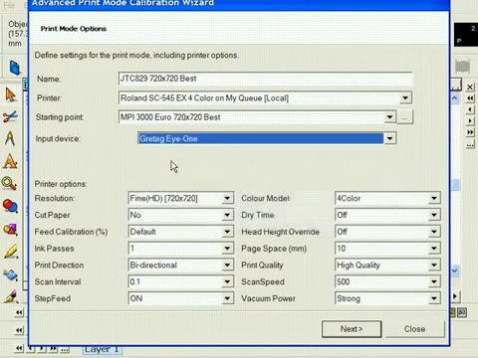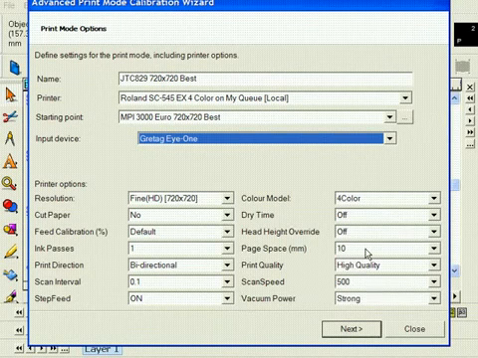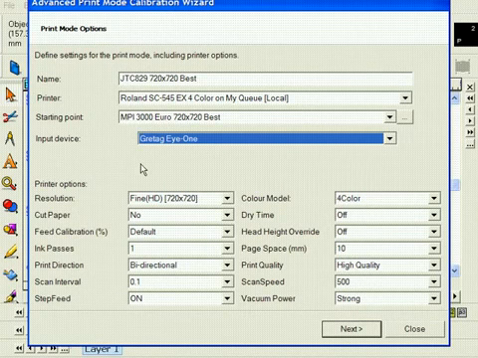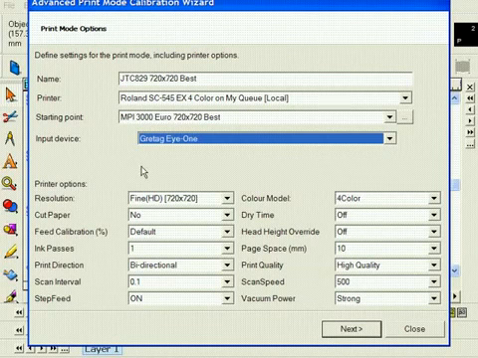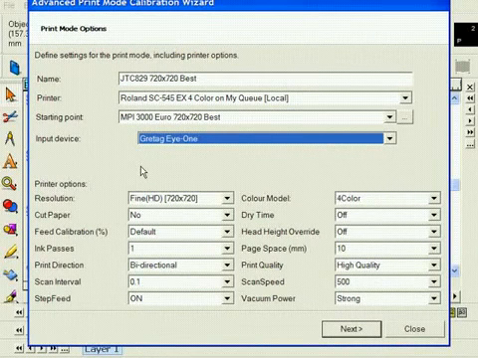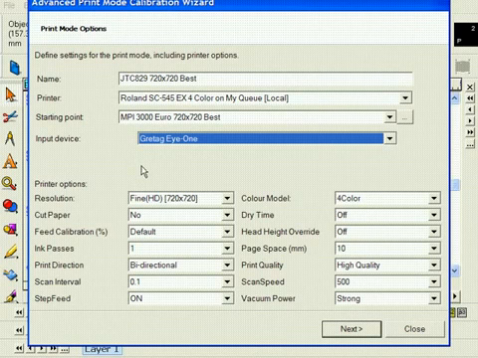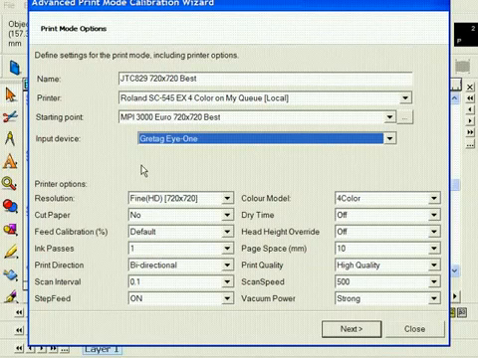The rest of the options here have been defined by the printer I chose and the initializing print mode selected. Because these properties are printer specific, they will vary slightly from one device to the next, and they can be adjusted to better suit the type of media you are currently calibrating. The introduction tutorial on using this wizard outlines some of these settings and what they refer to, and the Novice Wizard also has more information and a detailed explanation of the different options and how they may be set based on the type of media you want to calibrate, and even more the specific job you may have in mind for that media. I'm happy with all the fields in this window, so I can now click Next.